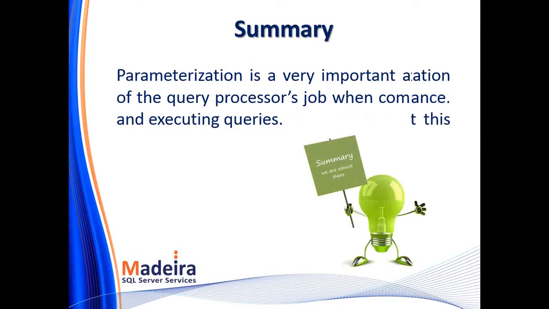And force parameterization of queries only when you have no other choice. This is a problematic thing, because if you have ad hoc queries that go through a lot of compiles, you can use force parameterization. But then again, if you have non-uniform distribution, using parameterized queries and reusing plans might be more problematic than helpful. So you have to really test it carefully and see if it can help you.